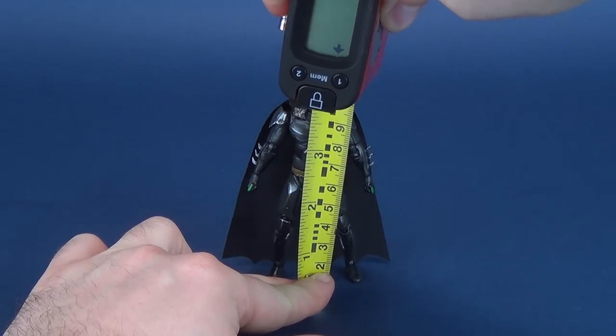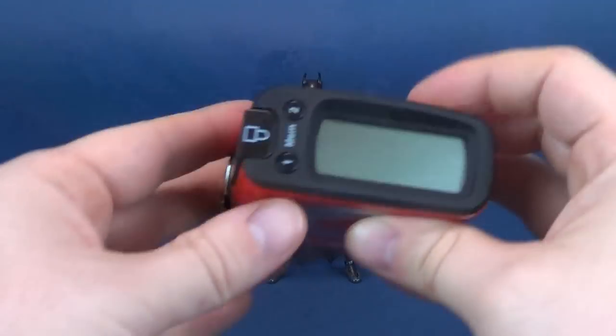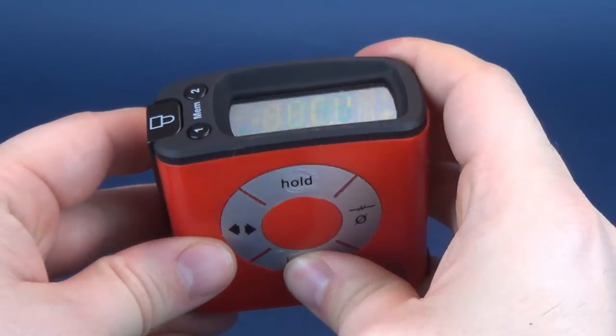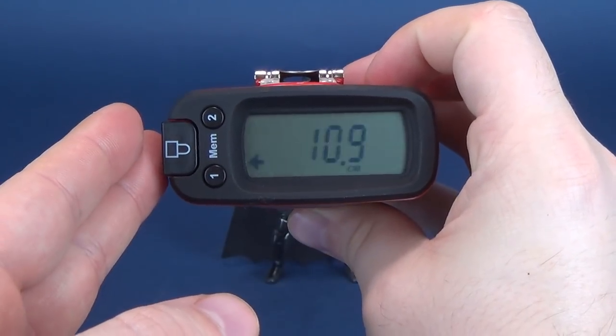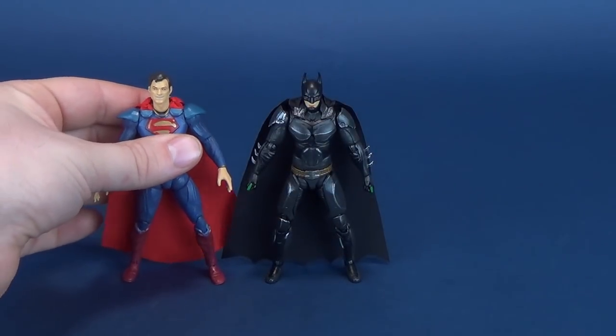Batman, the Exquisite Mini. I'm going to take the tape measure here. There we go. The figure stands 4.3 inches in height, which in centimeters works out to be 10.9, about 11 centimeters tall. Here's what Batman looks like next to Superman.